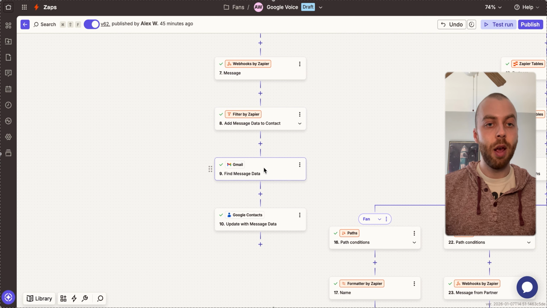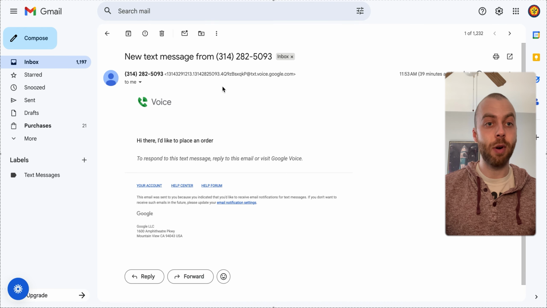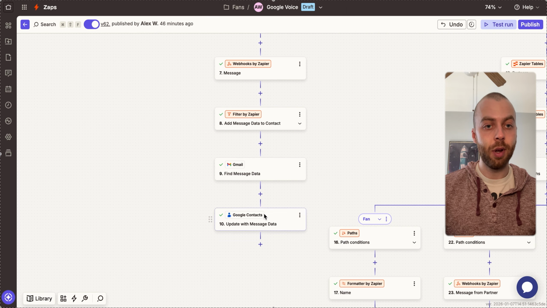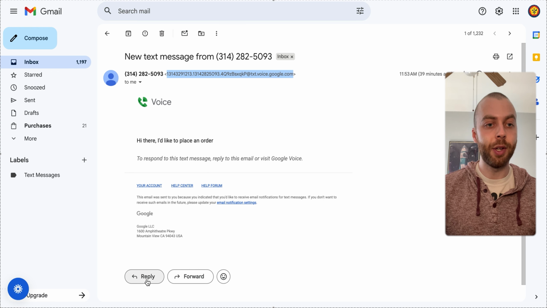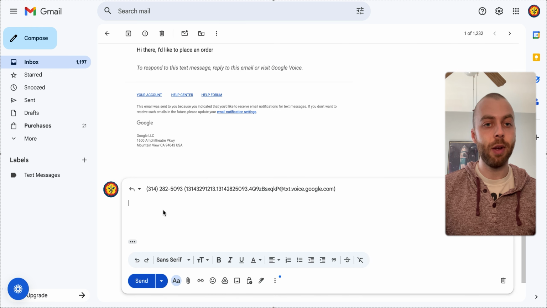Then here, we are doing something somewhat special where we are adding the email that Google Voice provided. Remember this email address here. We are adding that to the Google contact. And I'm not going to explain that in much detail here, but anytime that you respond to this email, then it sends a text message back to the contact.